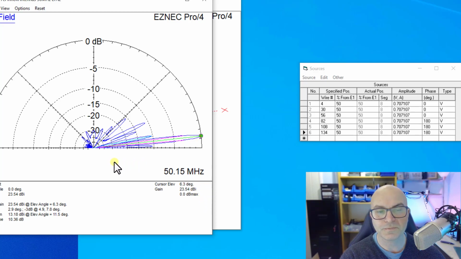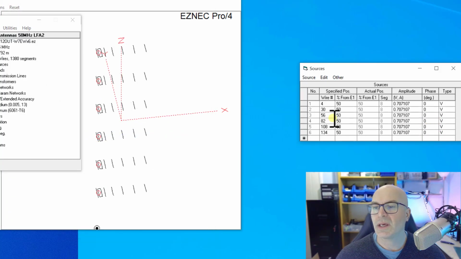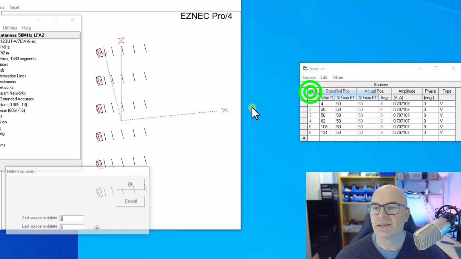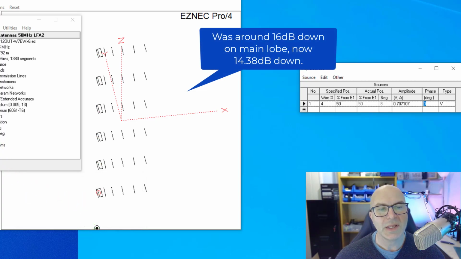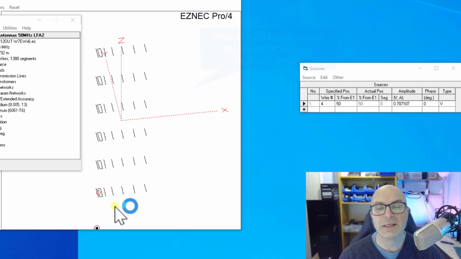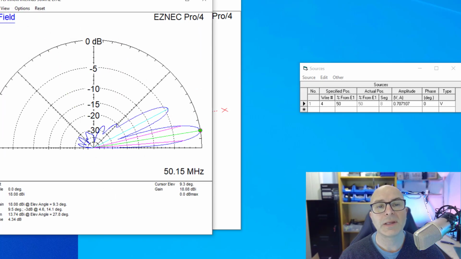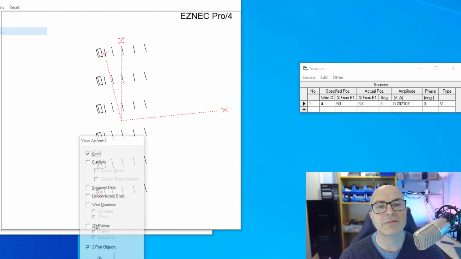Another advantage of something like a stack match is if we were to, say, take off all of the top antennas, so let's delete from two onwards. So now only the bottom antenna is connected. What I will do this time is re-enable the current profiles in each of the antennas so you can see what happens. So in this particular instance, we're only going to be operating with the bottom antenna.